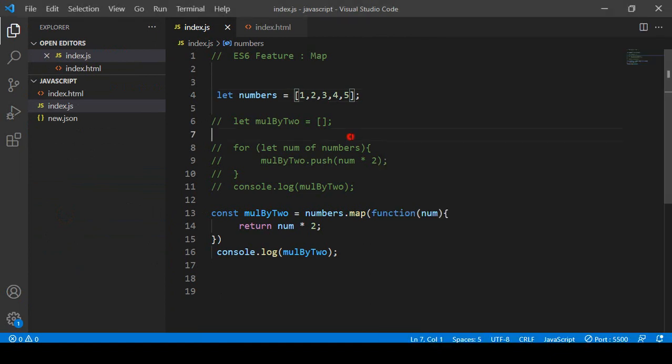Perfect. I hope, friend, you get some of the idea. You can do that work using the for loop which I have already discussed with you, and now you can do that work using map. That is the map method, with very simple work. There is a single line of code you have to write. And now there is only one condition.